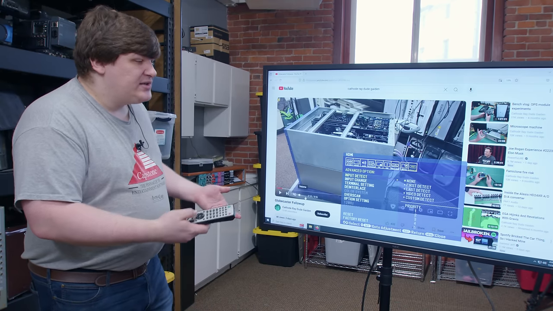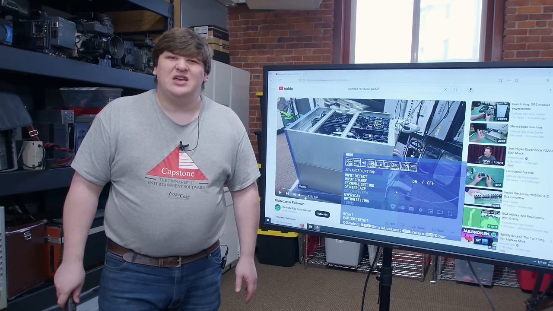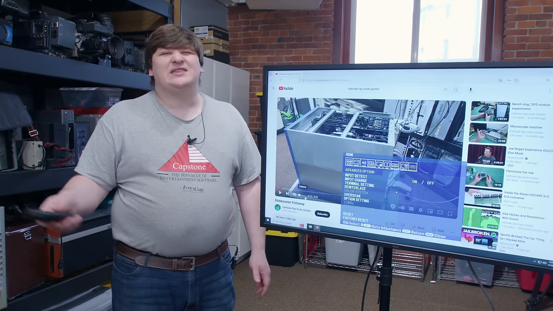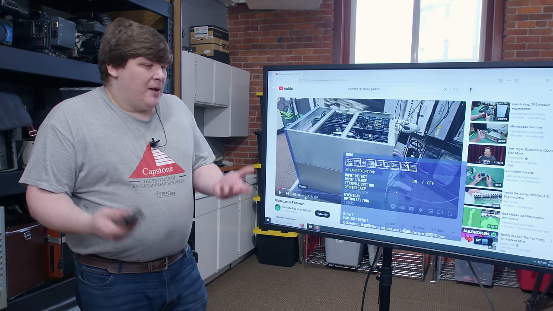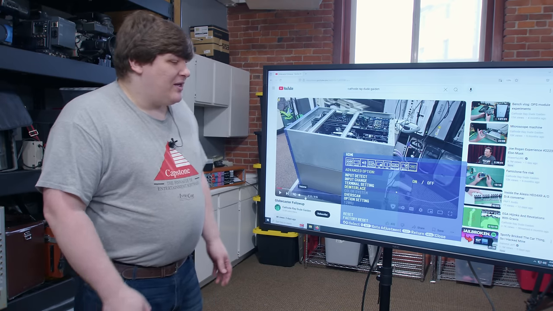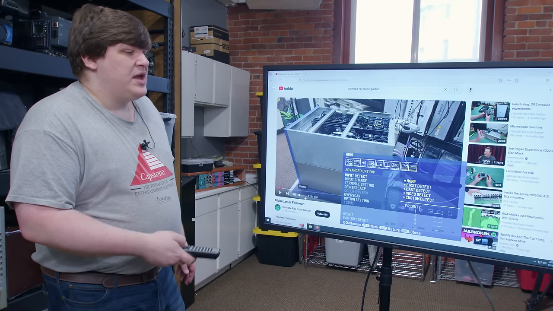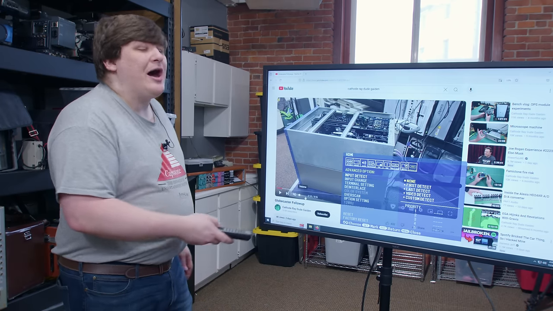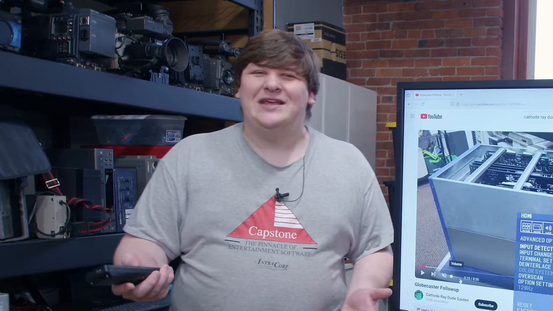An example of that was the deinterlace setting. I don't think I've ever seen this in a consumer TV. Maybe if you dig really deep into the settings on one of those LG OLEDs or something like that, maybe that's in there, but I've never seen it. And then there's other stuff on here like the input detection algorithm is adjustable. You've got four different options for how to detect inputs. Who the hell needs that, right?